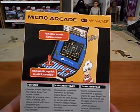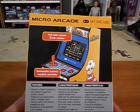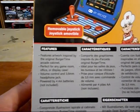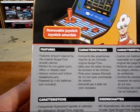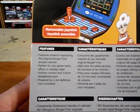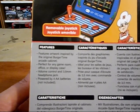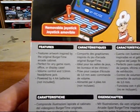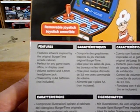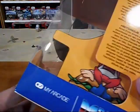My Arcade, Micro Arcade, full color screen and removable joystick. Features artwork inspired by the original BurgerTime arcade cabinet. Perfect for any game room, office, or display case. Volume control and 3.5mm headphone jack. Powered by 4 AA batteries. Not included. What's this not included bull crap?